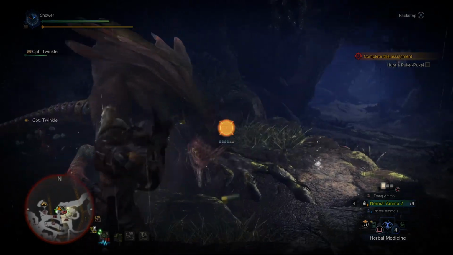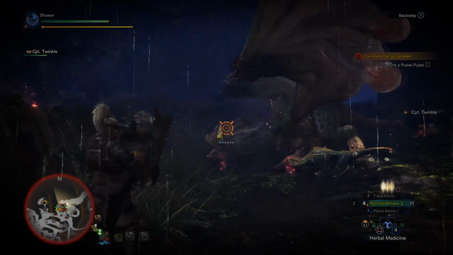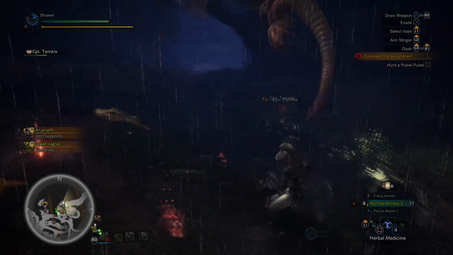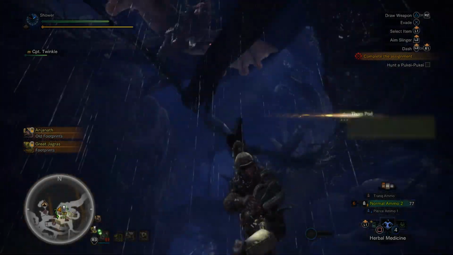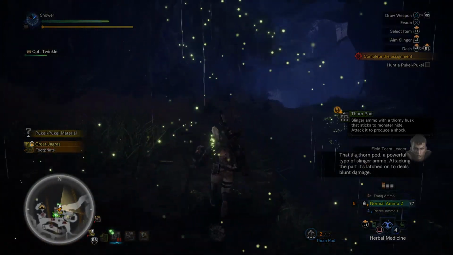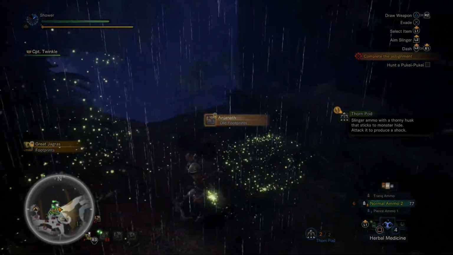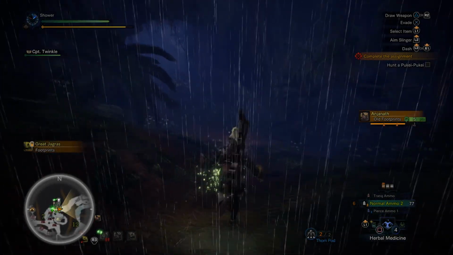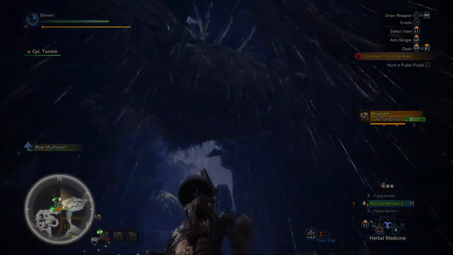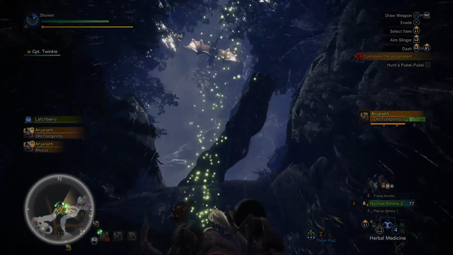Okay, so we want to keep an eye on his rage and his little limping status. Okay, he's running. This could mean that he's limping. Powerful type of slinger ammo latched onto deals blunt damage. Now, like the character said, blunt damage. It's what you use to knock out monsters. It's very helpful. So Pukei-Pukei's directly above us. Looks like he's heading to his nest, and he's limping.